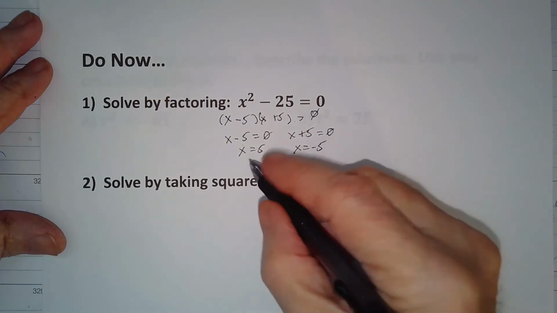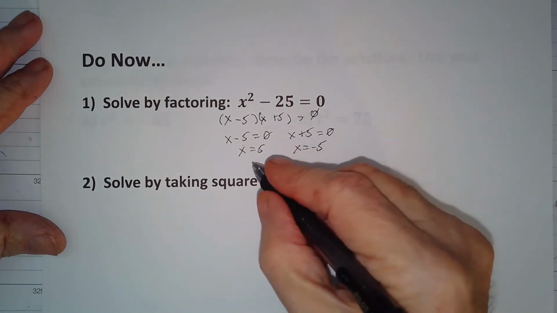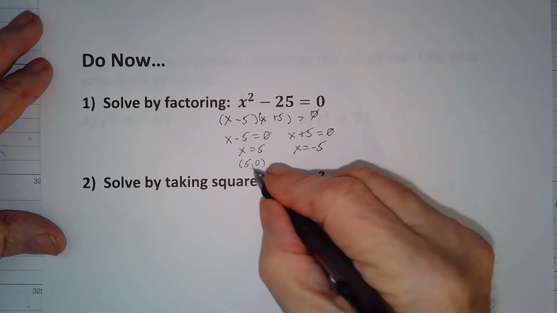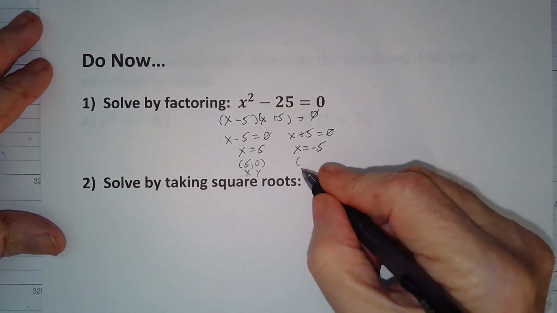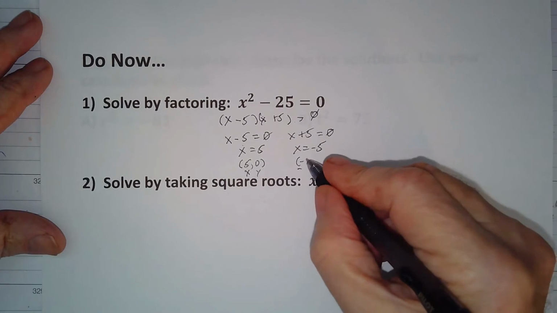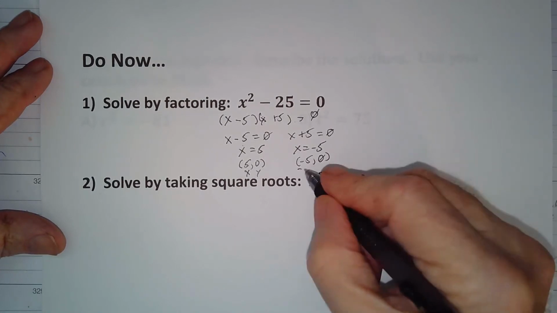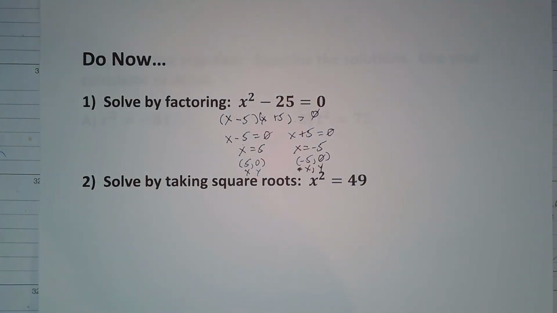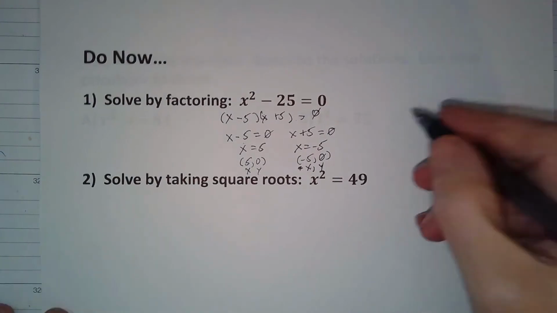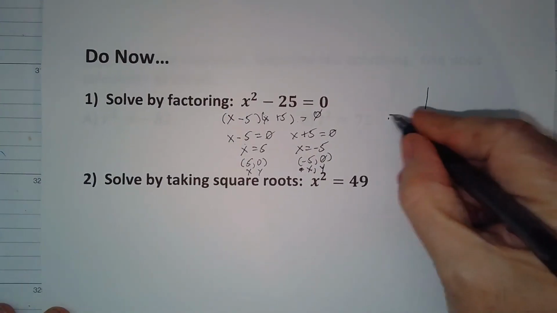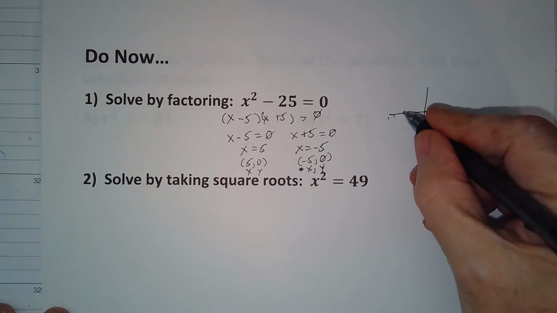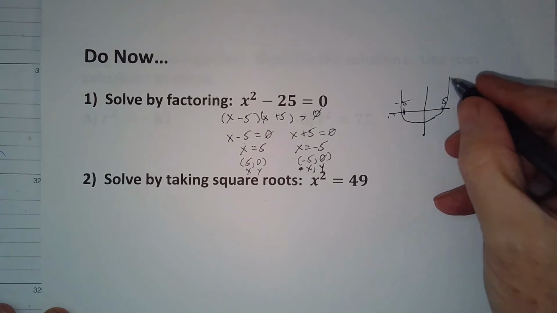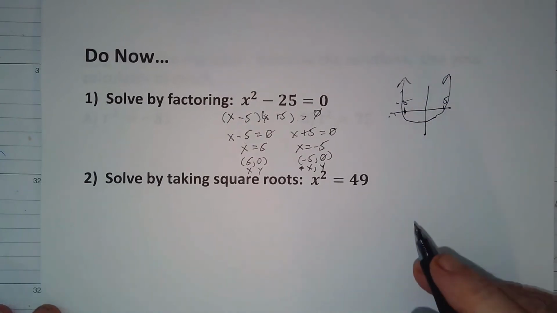Now this is what x would be when y is 0. So we have two solutions. This one is (5, 0) for x and y, and this over here is (negative 5, 0) for x and y. Were you to graph this, you would set up a graph and at x is negative 5 and at x is 5, you would have a parabola that goes through those two places, and it's easy to find.